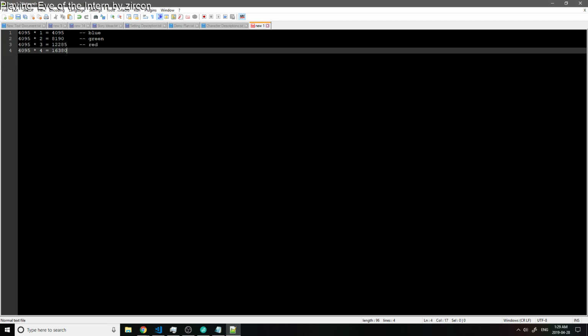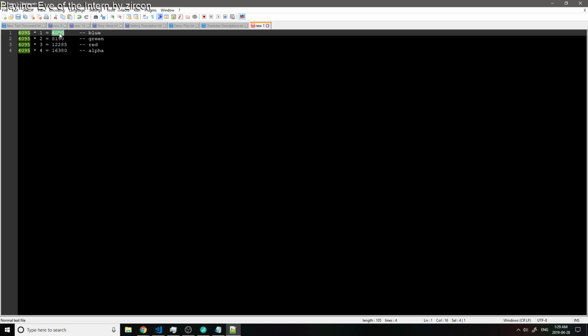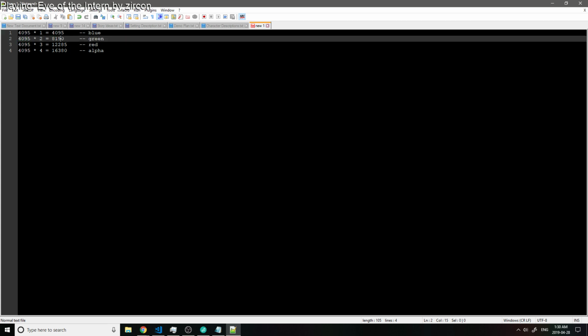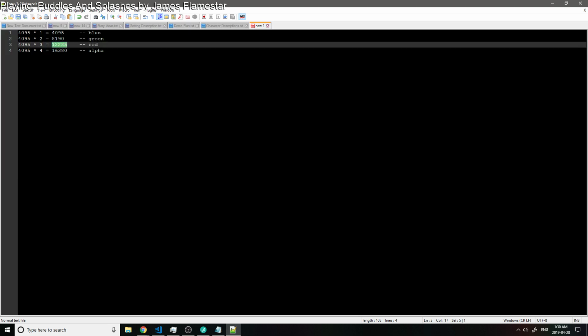This is red, and this is alpha. So basically, this will count down all the way from 4,095 all the way down to 0. That's going to be all the blue values. 8,190 all the way down to 4,096 will be all the green values, and so on, right? Red values, alpha values.